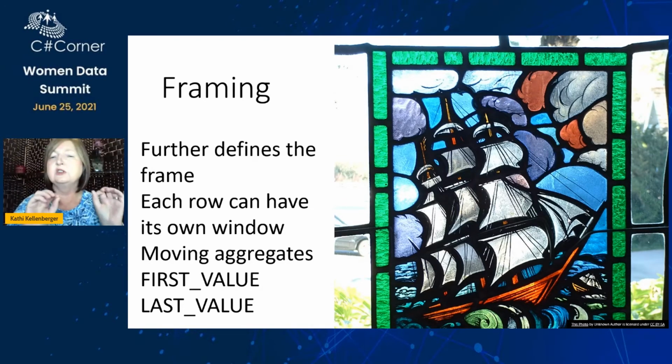Each one of those is a window in itself. But when I start using framing, it's more like a stained glass window with could be thousands of tiny little windows that my query is using. Every row might have its own little window that it's looking through to see the rows it needs to work on. A lot of people haven't heard about this, and it took me a long time to figure it out. Again, I can thank Itzik for his work at the beginning. I just feel like without his work, I wouldn't know what I know today for sure.